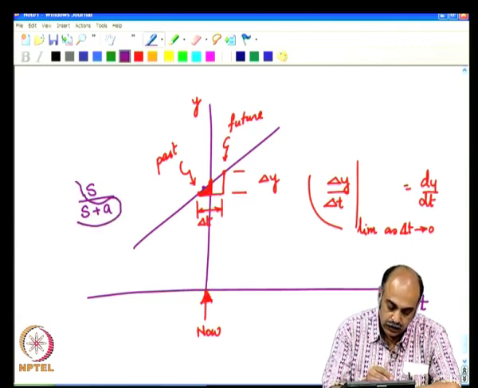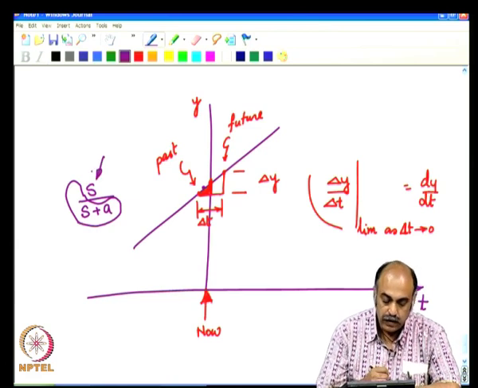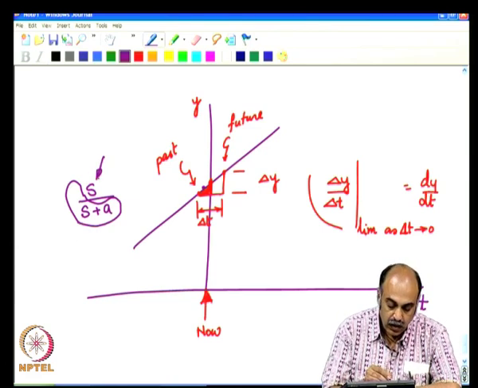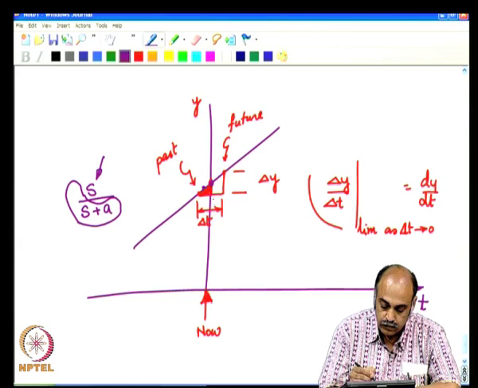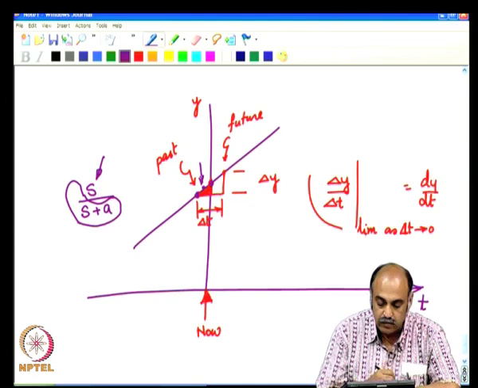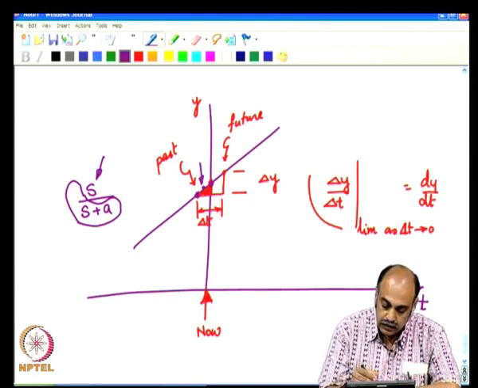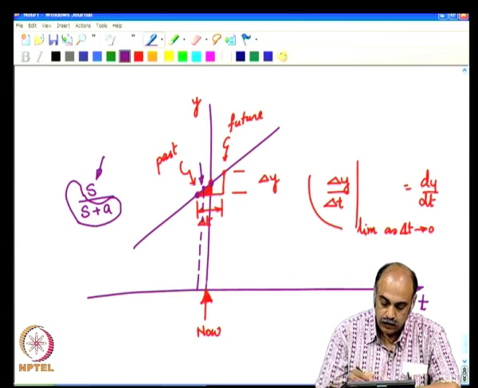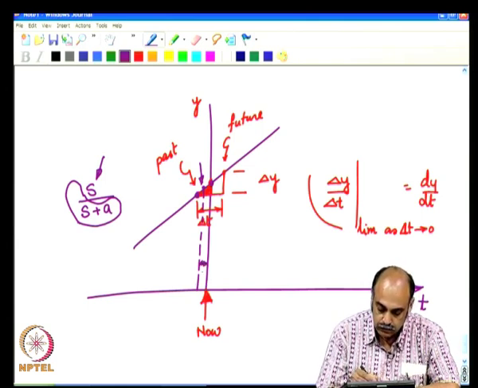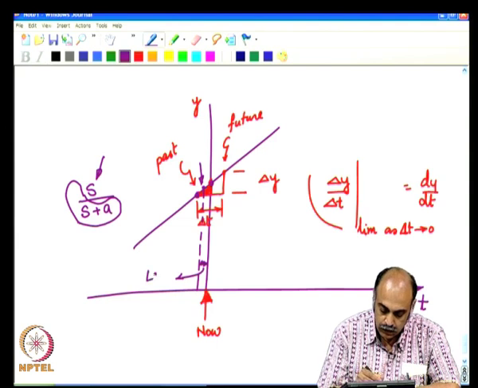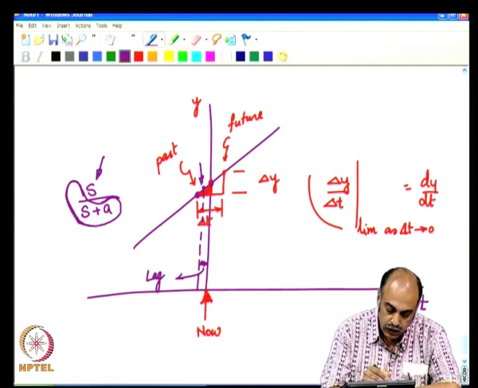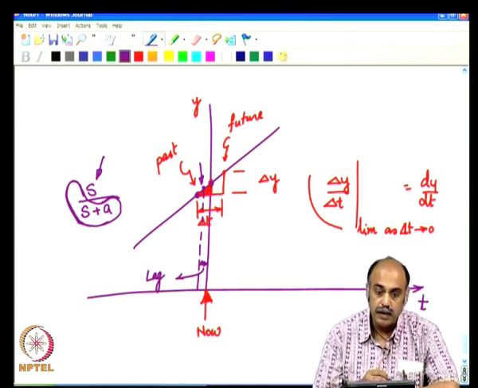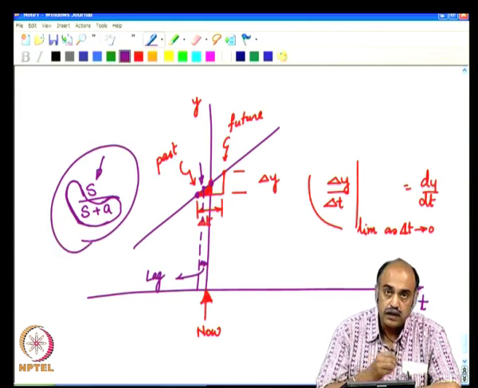So, this is a low pass filter. This is the derivative at now, but the derivative at now you can never get, because you cannot measure points later than this. So, you have these 2 points, and therefore the derivative which will represent the derivative of the point in between, and this is actually in the past already. So, it is lagging by some time, and that lag is represented by this low pass filter or the lag effect. Okay. So, an implemented derivative is always of this nature, S by S plus A.